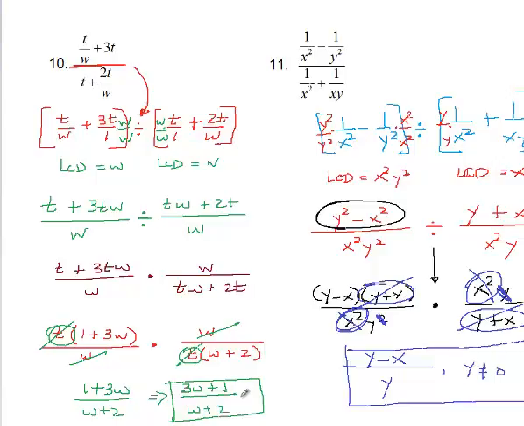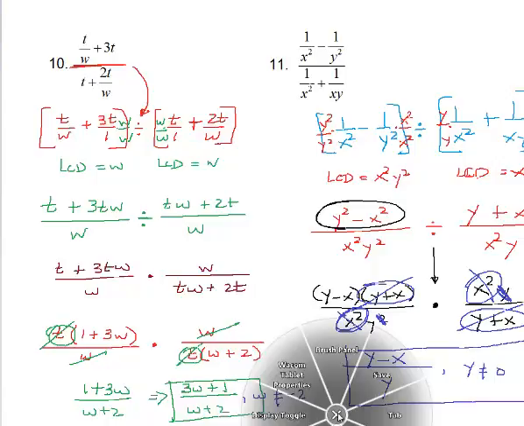And here, of course, you should have put down w not equal to -2. That would make that denominator 0. But that's okay. We're concentrating on simplifying the rational expressions. So there you have it. That's solutions to number 10 and number 11. Okay, on page, I think it's page 35 of your text.